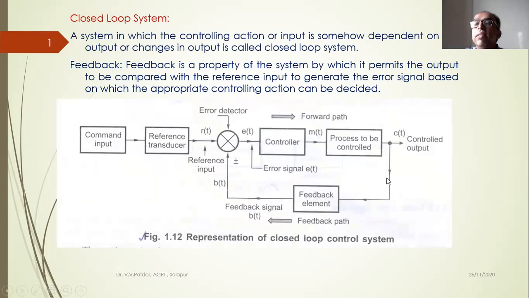Good morning, friends. Yesterday we discussed some aspects of closed loop system. We saw block diagram representation of open loop system and closed loop system as well. We'll just see a few of the characteristics, some advantages and disadvantages of closed loop system. Yesterday we saw advantages and limitations of open loop system. We'll see the advantages of closed loop system today.